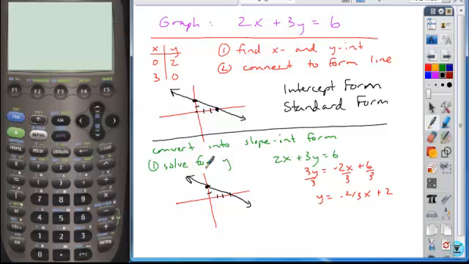And we could also use the transformation rules. So we take our initial graph, we move it up 2, so it shifts up 2. We reflect it, so it gets reflected down. And then it becomes a shrink. So we flatten it out and it becomes this black line as well.